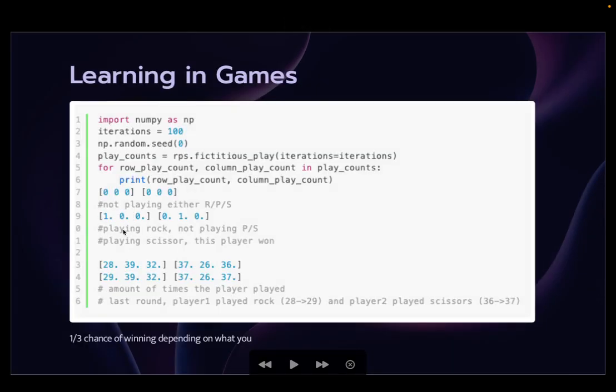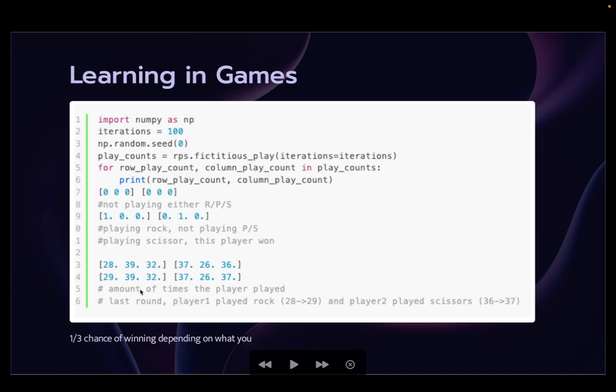However, when we're looking at building, let's say, a Python for loop, and you're trying to create gameplay and a database, depending on how many rounds you play, here's an example of players not playing rock, paper, scissors. So zero chance. Then you have player one playing rock and not playing paper and scissors, and player two playing scissors, and you can see this player who played rock wins. It beats scissors, and you can see them playing multiple rounds.